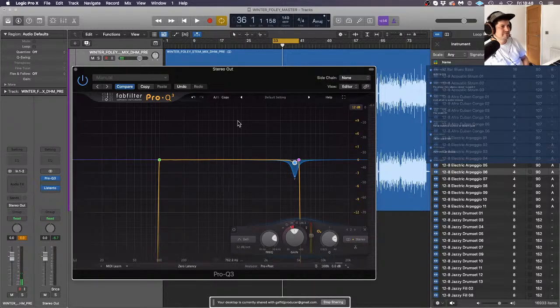Obviously, because I'm listening back on the A77s and the A7s and the mono cube, that whole range of 100 to 5K is so aggressive on the Adams and the mono cube that you need to really engineer that part, especially before the rest, because the sub you can't hear on a phone and the really super high frequencies you can't really hear on a playback speaker. So what you're really getting is the 100 to 5K area.